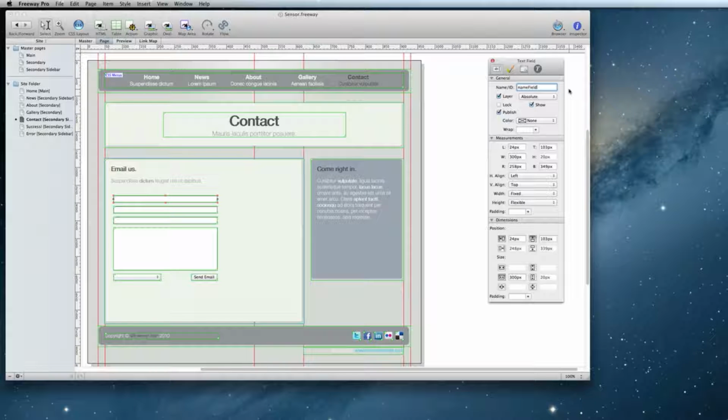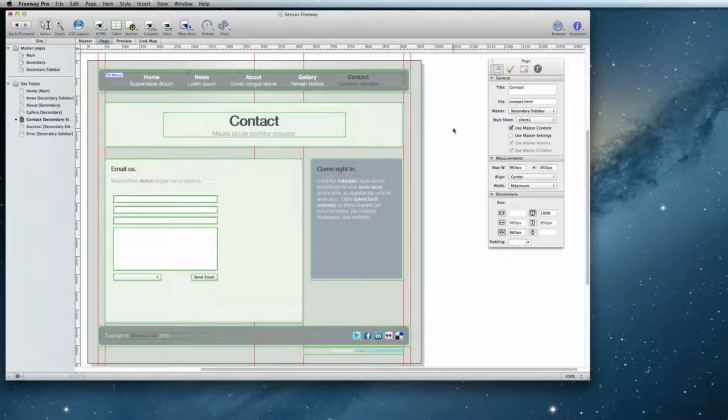As you can see, my form doesn't have labels next to each field, and that's so I can show you a new option for form items in Freeway 6. You can now put placeholder text in an input field item type. Placeholder text will appear in the field and disappear automatically when the visitor starts typing in it.